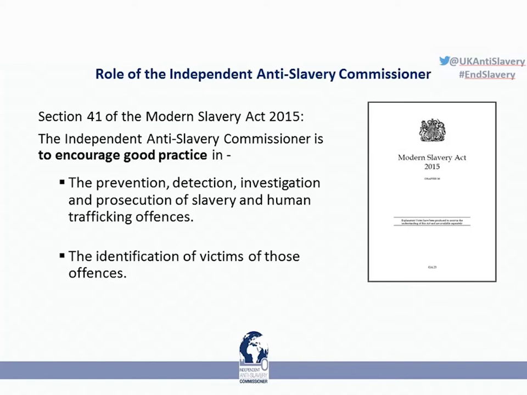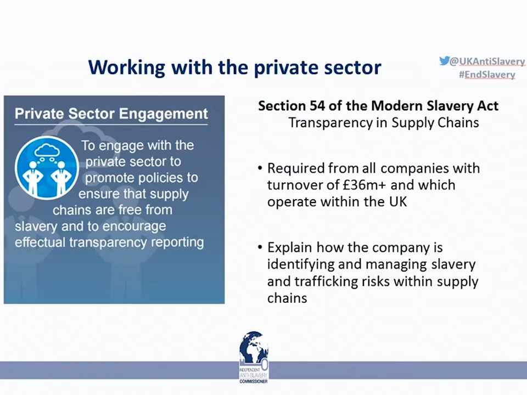Kevin legally has several public bodies with a duty to cooperate with him — all law enforcement and border security, all local government, the NHS, and the Gangmasters and Labour Abuse Authority. Our office has a very wide view crossing over every aspect. Work with the private sector is one of our priority areas, and people have already referred to Section 54 — the well-known transparency in supply chains clause — requiring all companies with a turnover of £36 million and over to provide a disclosure annually explaining how they're dealing with this. This only pertains to the largest companies, but part of the purpose is to create a cascade downwards of action through supply chains, getting into the smallest tiers of business in the UK and abroad.